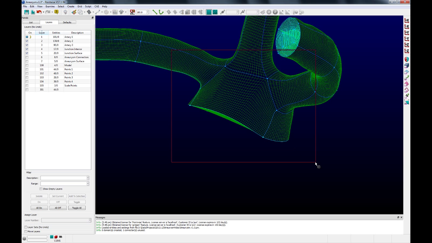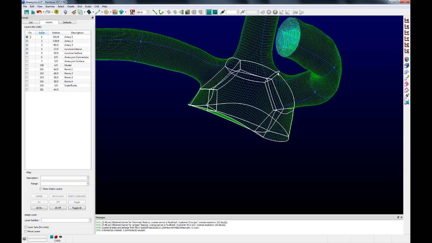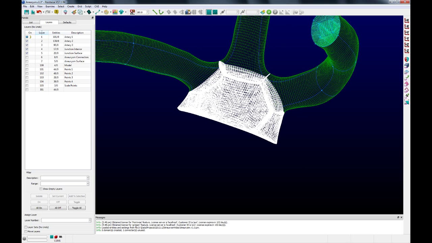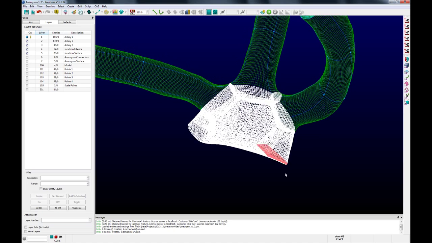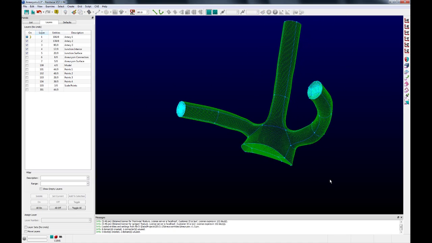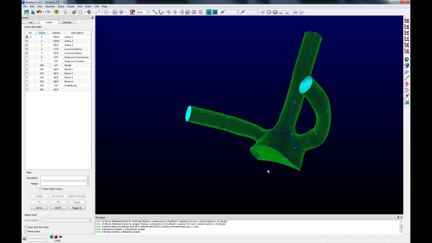We're going to highlight all of these domains. We need to select the domain selection mask, and then we're going to click on Assemble Blocks. You can see that this created 5 blocks, which is exactly what we expected, and we now have a volume mesh defined for the upper half of the aneurysm. So all that remains is creating the internal topology for the aneurysm.